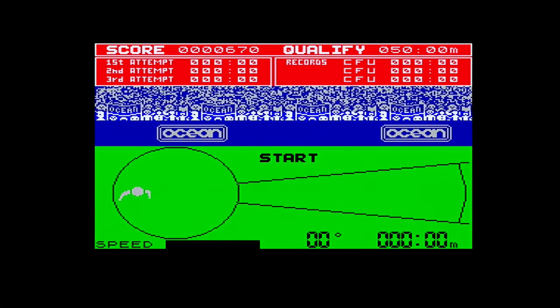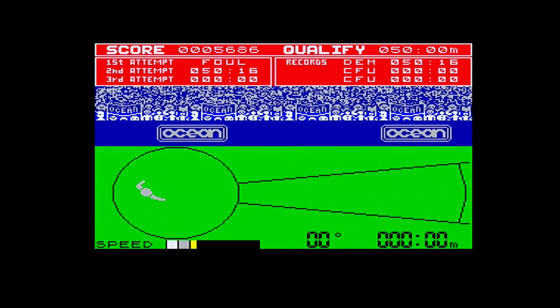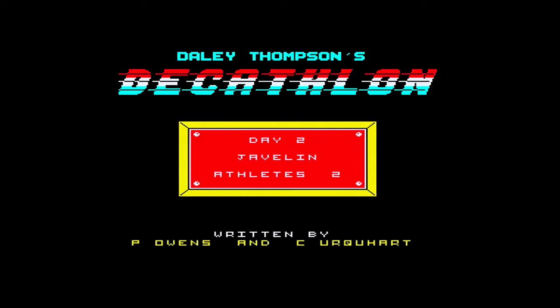Can you hear him mashing the keyboard here? That's really good. Let's get the speed up, and then you've got to hold the button down, and then fire. And I've thrown it at an odd angle. I threw it into the crowd. Probably killed somebody with the speed it was going. There we go. Oh, look at that! How far do I have to get? 50 meters. I've just done it. 50.16. I've done it. I've qualified. I love it. Threw it into the crowd again. It doesn't matter. We've qualified. We're on to the next day.